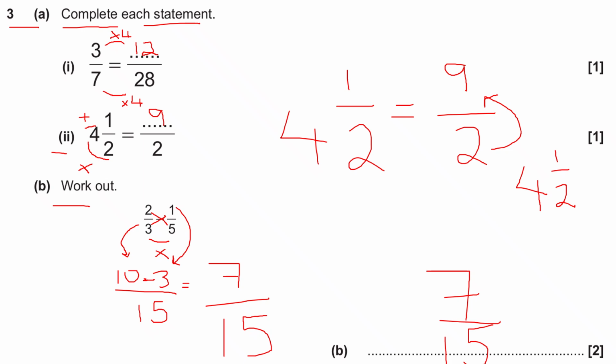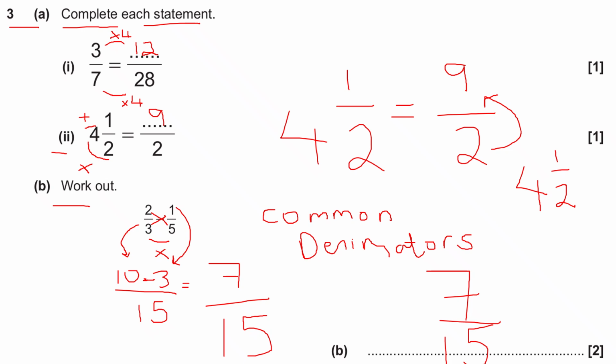Okay, this also works for addition. The key is to have a common denominator. That is the key part for adding and subtracting fractions. You're looking for, ideally, the lowest common denominator or lowest common multiple of the two denominators. But you're looking for the common denominator for the two numbers on the bottom of your fraction when you're adding and subtracting.